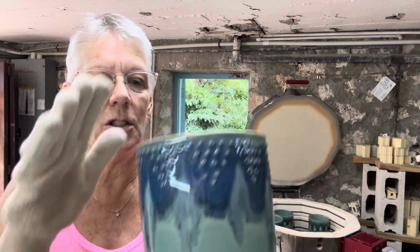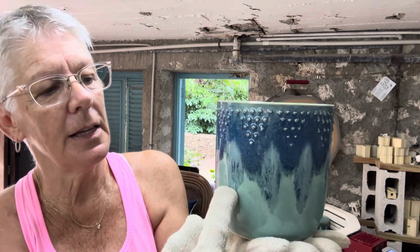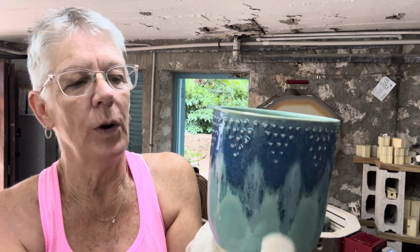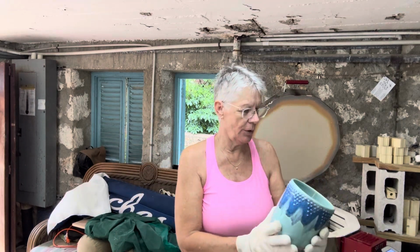It is 1, 2, 3, 4. It's about 6 inches tall and 5.5 inches wide. And that's a commissioned piece. And so what happens is you get these stripes here, and that's just the flux melting with the blue Rutile over top of it. So it's really pretty. And I always make these in pairs. This one is indigo float.